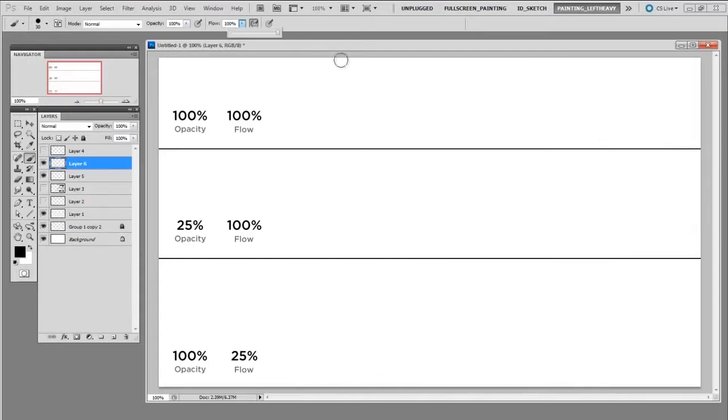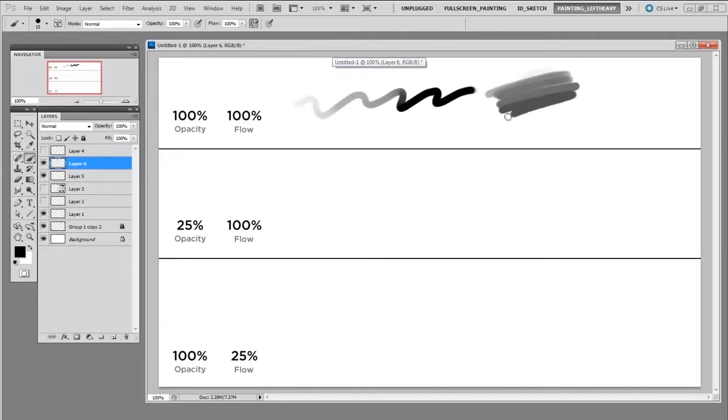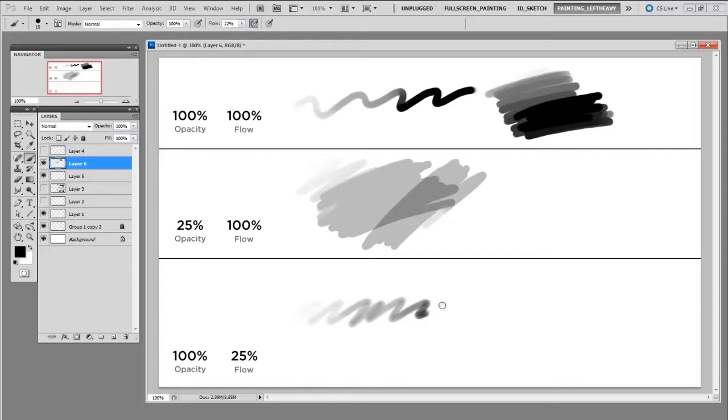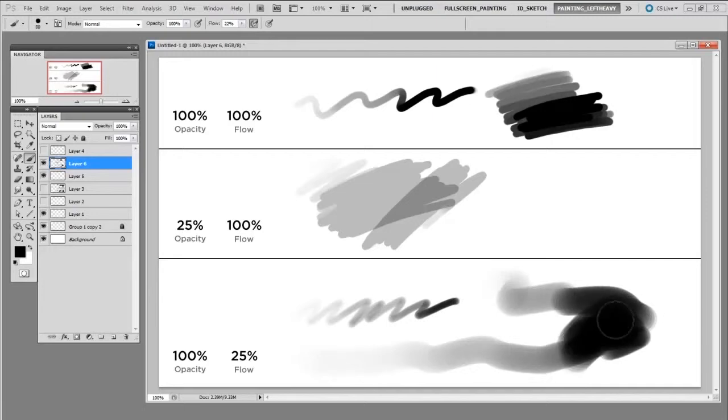Okay, so let's do a quick review here. If you're on 100% of both opacity and flow, you can go from light to dark in a single stroke. And within one stroke, you can begin to build up tone. If I were to turn down the opacity, a single stroke overlaid over itself is never going to build up tone. When I lift the stroke and make a second stroke, at that point it begins to build up. And finally, if I were to lower the flow, I can still make a mark that goes from light to dark, but less pigment is coming out of the brush at any one given moment. And I generally use lower flow when it comes to things like smooth blending.